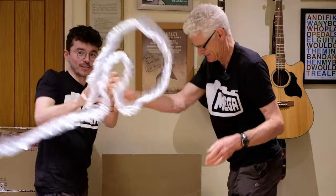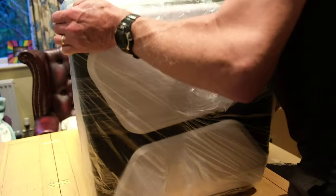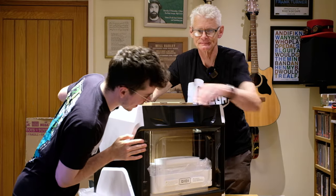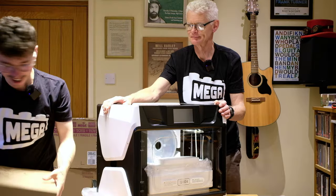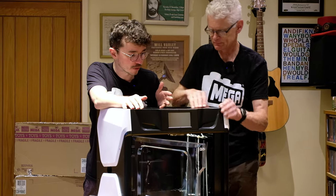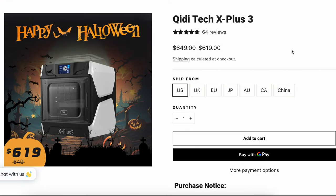One, two, three — lift in progress. That's good packaging. It's very well packaged. That's the printing table. We can make some big things in this. A printer like this would have cost $4,000 or $5,000 when it was an up-and-coming technology, and now you can get a 3D printer like this for $700, which is just incredible.